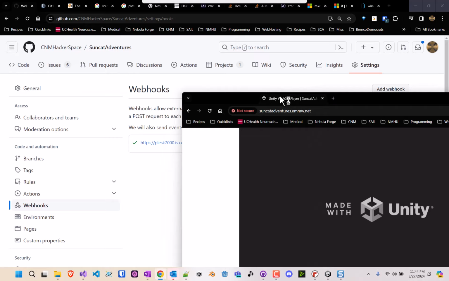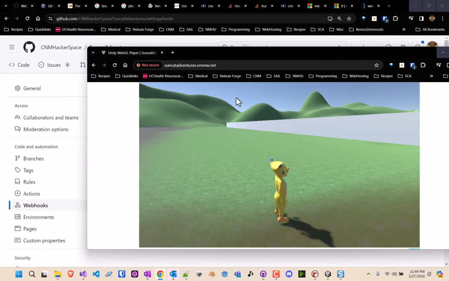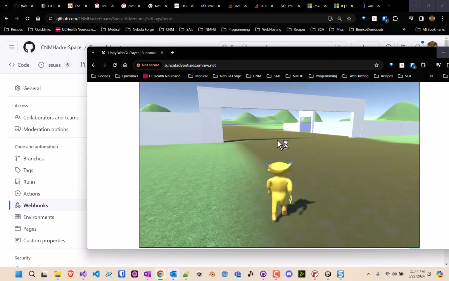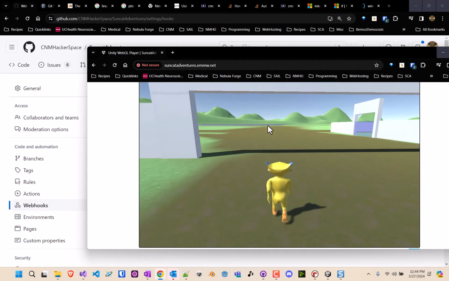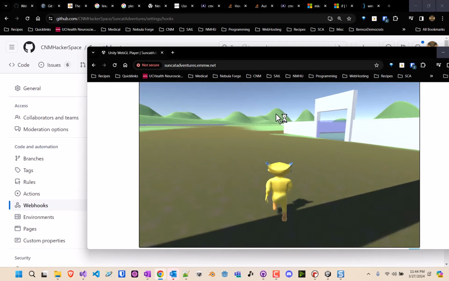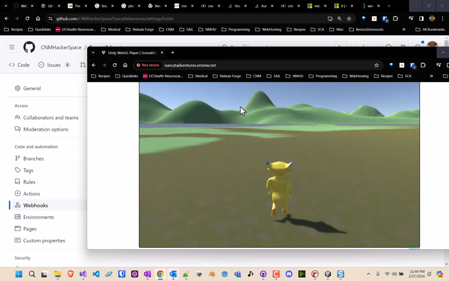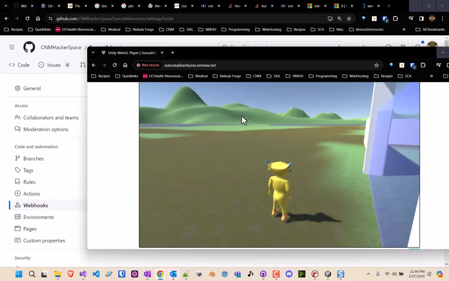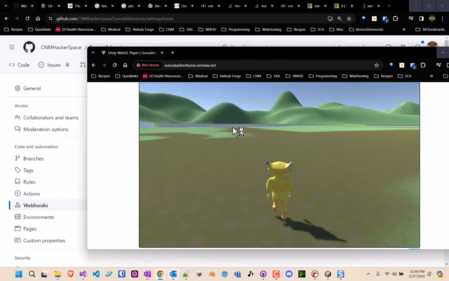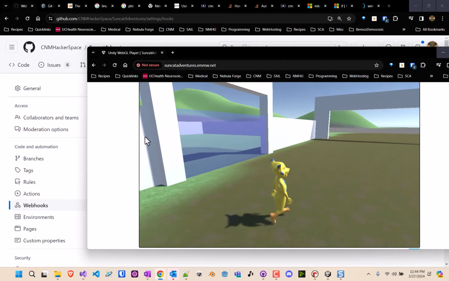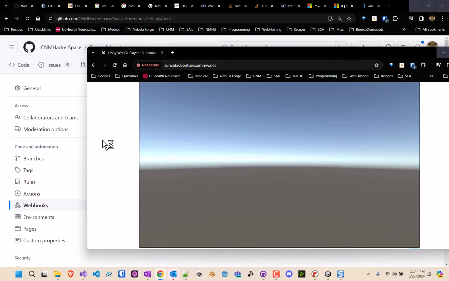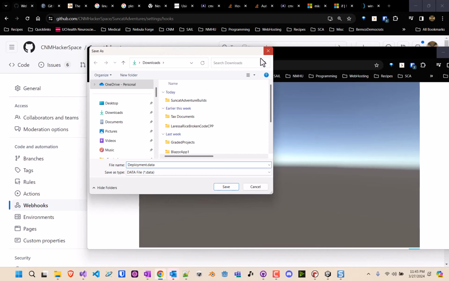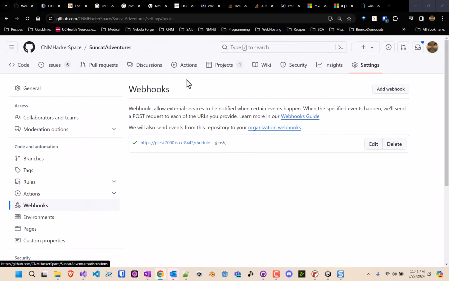And then you will get your game on the web page, and you can publish a Unity game to the website. Now this game is kind of rough right now. We just started building it. This is actually a level where you'll be able to go and play a bunch of mini games that my students are building, and when you walk into an area, I'll switch over. So here we just moved into another level, but that is how you can deploy your game. So thank you very much.